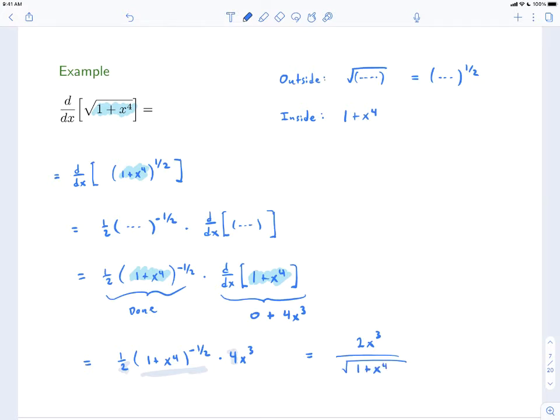And notice that the thing that was the inside function, 1 plus x to the 4, is still inside. It's just inside this power function, which is raised to the minus 1/2. So again, this minus 1/2 is this power 1/2 minus 1. That's where this one comes from. And this power here, x to the 3, that comes from this term. We're differentiating x to the 4 comes down, and then you decrease the exponent by 1 to get 3. That's where this term comes from. Let's do another example.